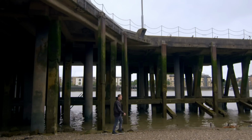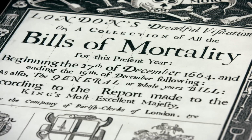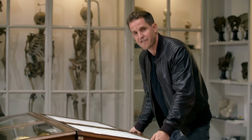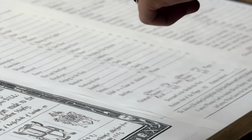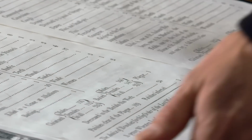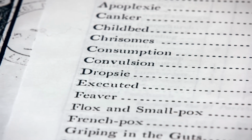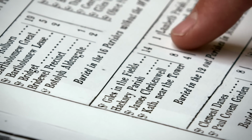It started in December 1664, just outside London, when the first plague death was recorded. These are bills of mortality. They're official government records of the deaths that occurred in London in the year 1664 and 1665. And what they tell us about the spread of plague is something quite extraordinary. This is the first of them. It covers the period Christmas time, 1664. And it's a list of the usual things that people were dying of in the 17th century. So we've got 15 deaths of dropsy, 7 deaths of rickets, 1 death from wind, which I think must be a pretty horrible way to go. 1 person died from the plague, and that occurred in St Giles in the Fields.